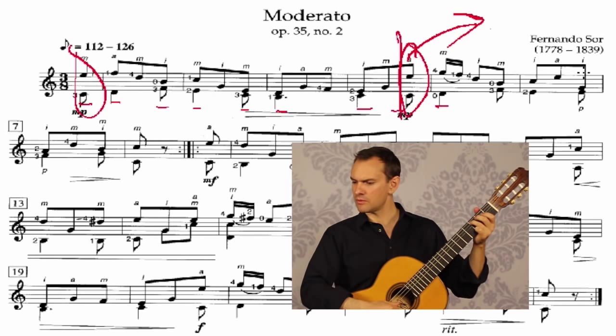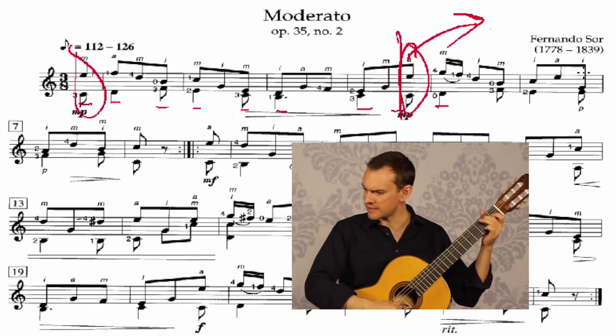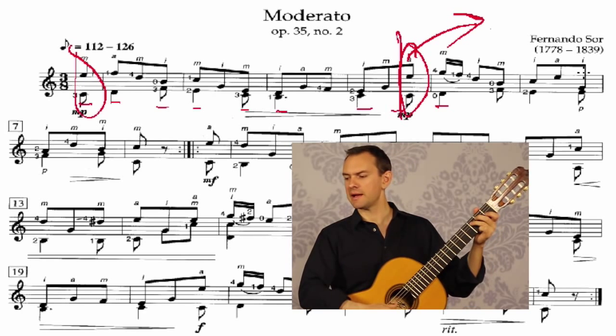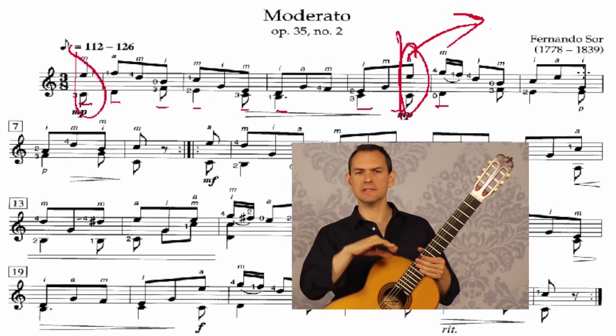So, get quieter, not quieter yet. And back louder, now louder, louder, louder. And then back off. And so then that gives us a particular shape to the line.